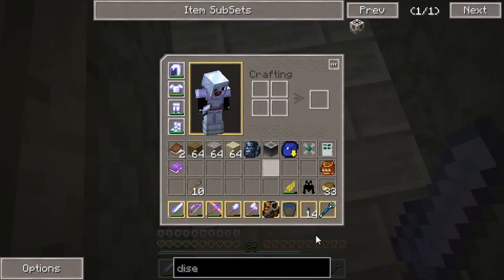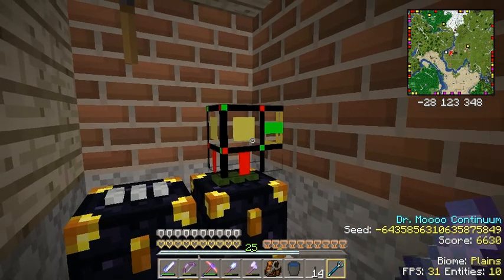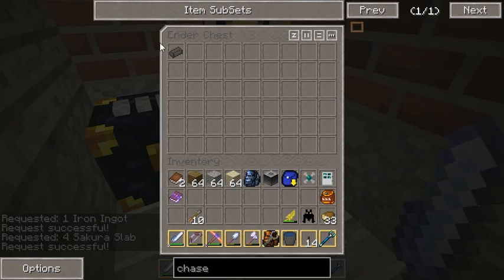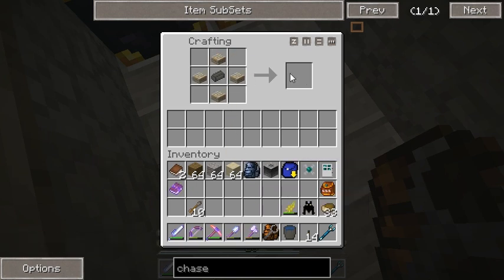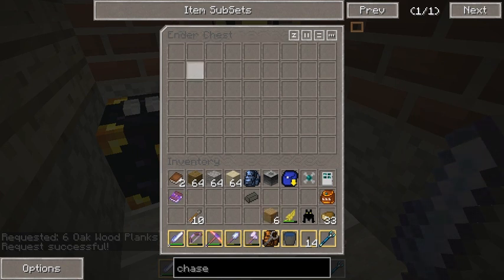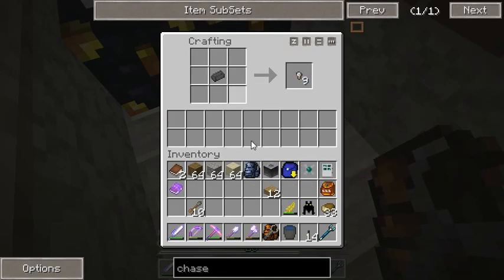Is there anything else I'm going to need? Yes, I'm going to need a chest. So let's see what's involved in that. Looks like 4 slabs and an iron ingot. How many slabs? Oh, I do have enough. Awesome. Alright, so we'll whip that up real quick. Oh, apparently Sakura does not work with this. Fine. You'll be fine. There we go. A few more than I needed, but that's okay.